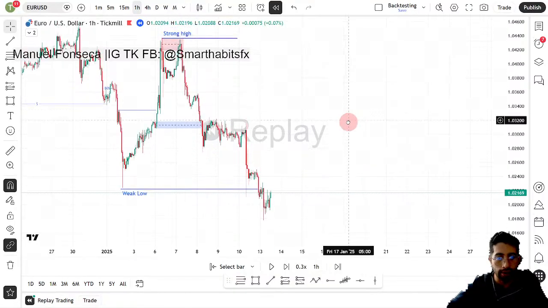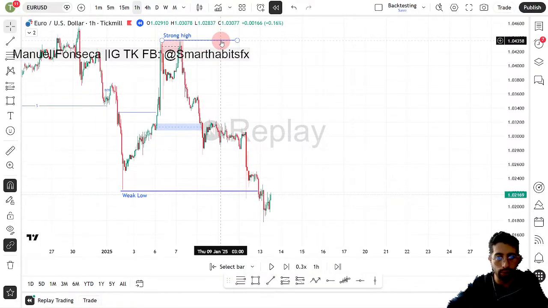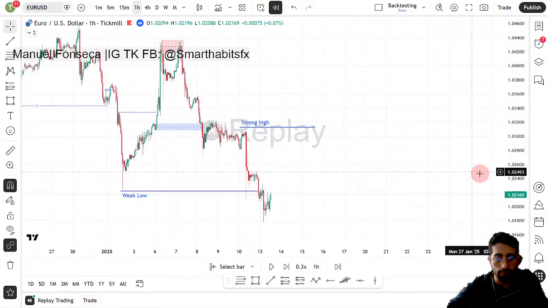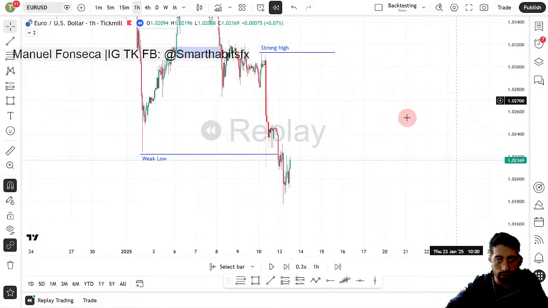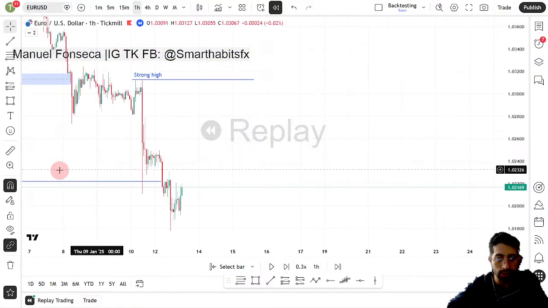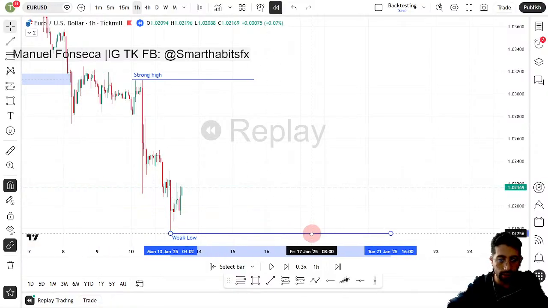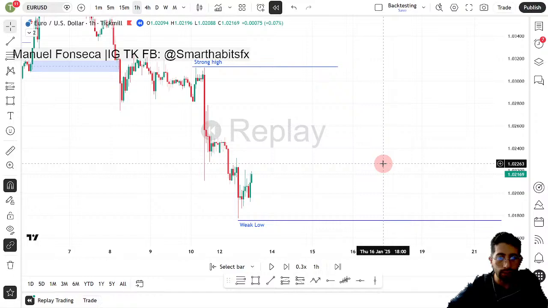Okay, but anyway, let's keep moving downwards, and now let's try to analyze the previous movement to identify our new strong high, right? Because this is so far from what we're actually working. So I would say that this would be our strong high. Why would it be that one? Can you see and tell me why it is this one or not? Remember how it should look like?